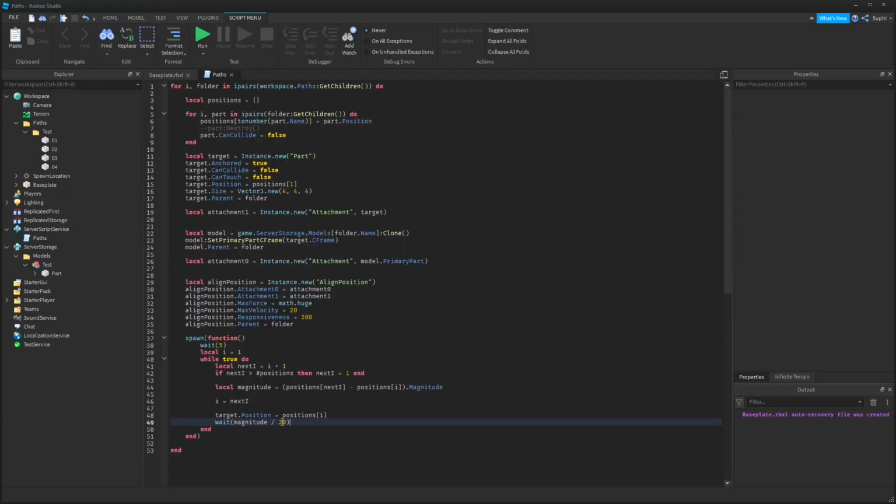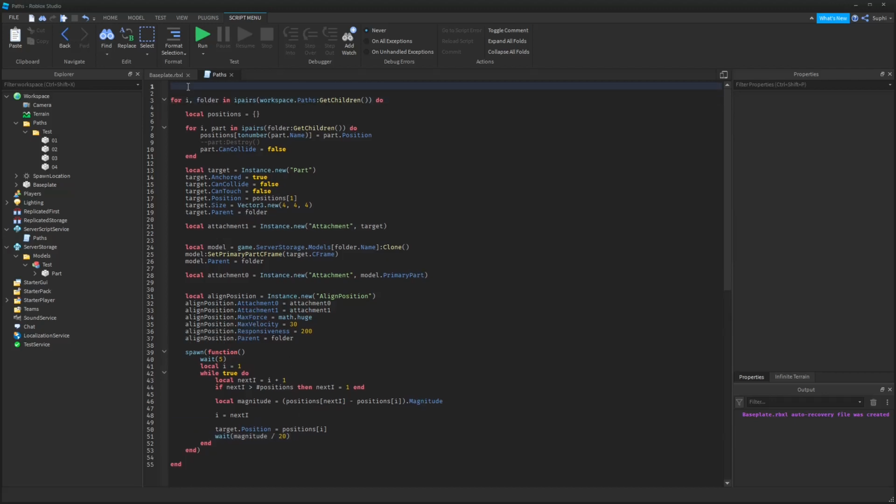It's very important that this 20 value and this 20 value always stay the same, because if we change this to 30, we're no longer calculating the wait time correctly. So to prevent us from making mistakes in the future, I'm going to make a new variable at the very top, and I'm going to say speed equals 20, and replace this with the speed variable, and also replace this with the speed variable. That way, no matter what, these two will always have the same value.